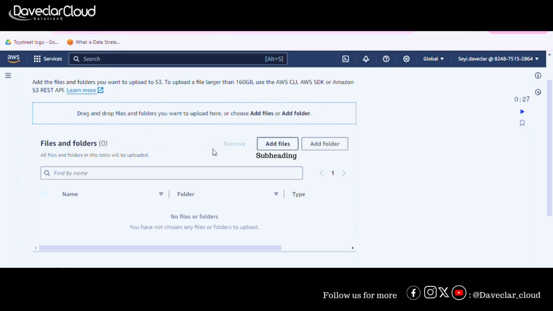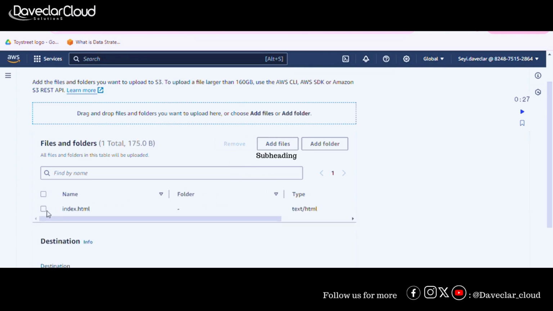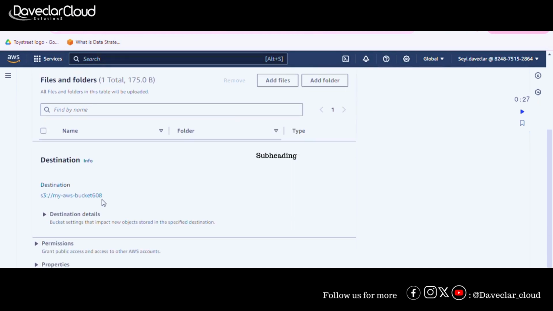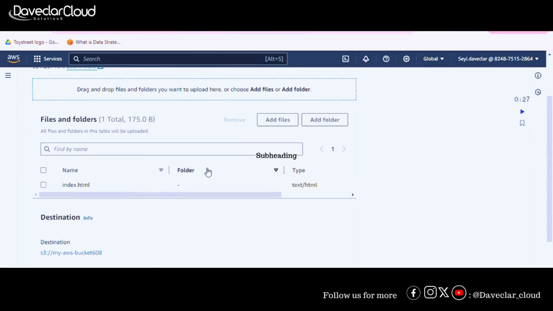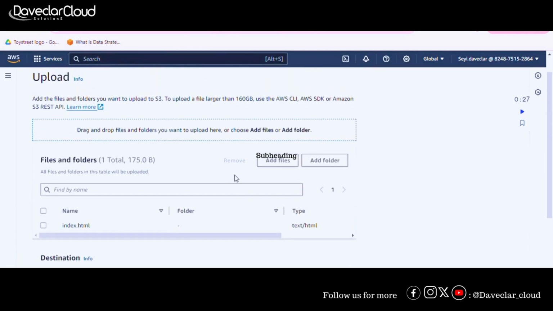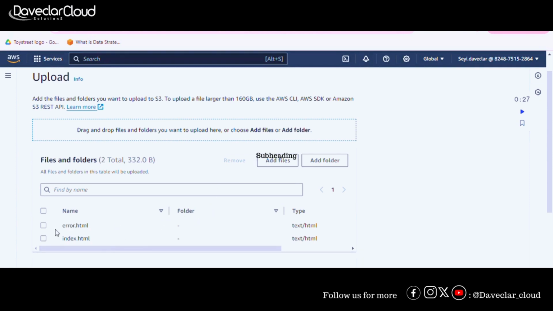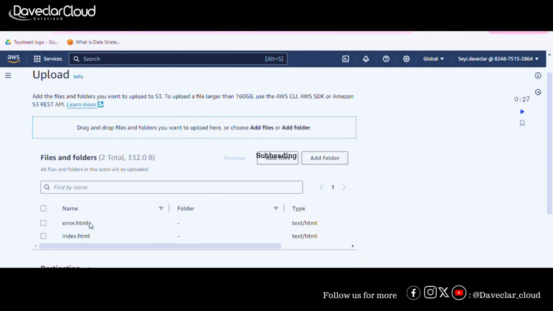Okay, let's upload the index first. I'm going to upload this index.html. I'll also add the error file, error.html. You can see here that they're both HTML files.